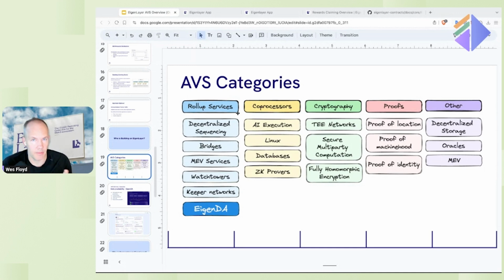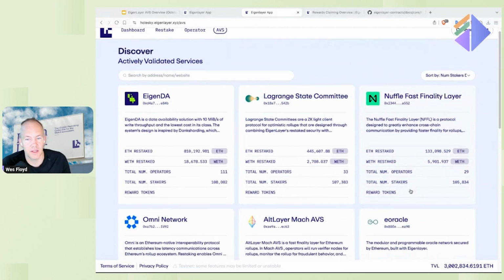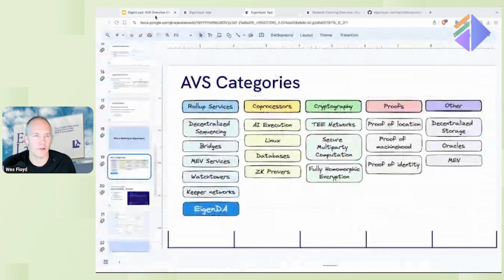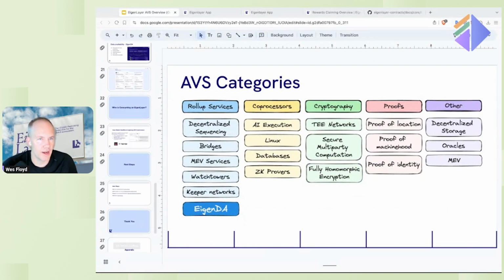own, just an independent AVS. Your AVS may also depend, you may want to build it so that it leverages other existing services. So for example, if your AVS needs fast finality, you may want to plug it into AltLayer Mock AVS. If it needs proving, you may want to use a prover network. So your AVS could be on its own. It could also be using other Lego bricks of other AVSs and be sort of a compound or a hybrid AVS there. And that is pretty much all that I have for right now.